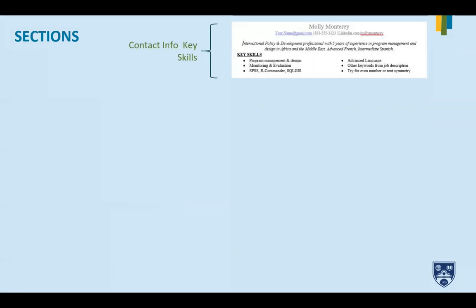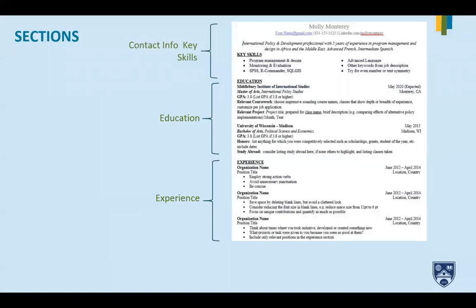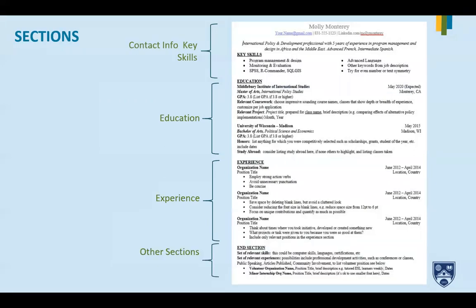First, you have the contact information and a key skills section. Then most of you will list education above the experience section. For most of you, you're at MIS because you're trying to make yourself more qualified for jobs that you otherwise haven't qualified for. So it makes sense to put the most marketable and recent work first. If you have more than 5 years of professional experience, then I would recommend putting experience first. Finally, at the end, you have other sections at the end of your resume. These depend entirely on your skills, achievements, and other background information relevant to the jobs you're applying to.